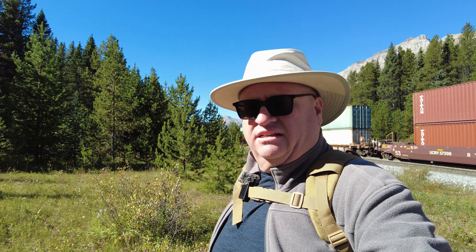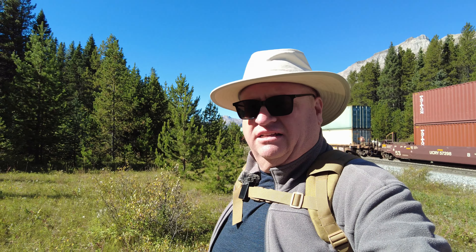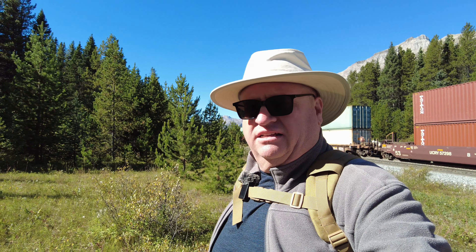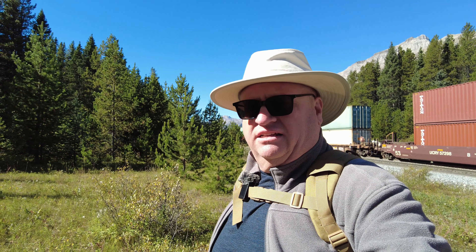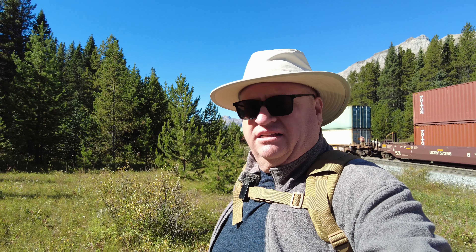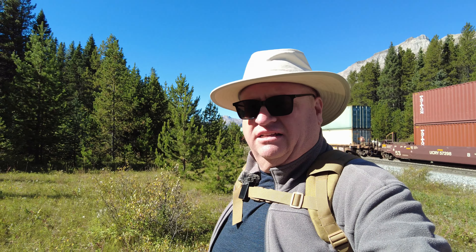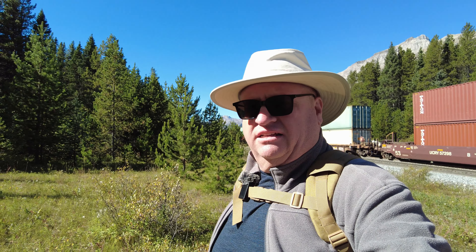This place is way cooler than I thought it would be. It was a very brief stop back then — pulled over, took the photo, grabbed some pictures of the train. Everything was done on film cameras at that time, so I only took three photos here. Very, very cool spot. It's isolated enough that we've got the whole place to ourselves right now. Other than the wolf, the only other person we saw was that lady riding her bike who got to the trailhead at the same time we did, and since then we've been completely alone here.